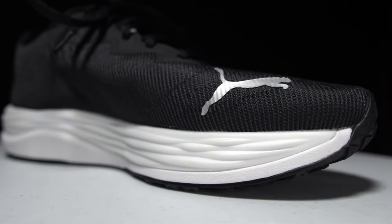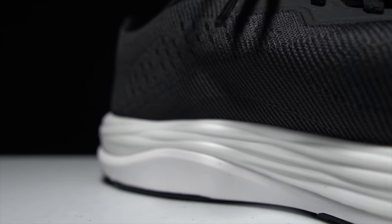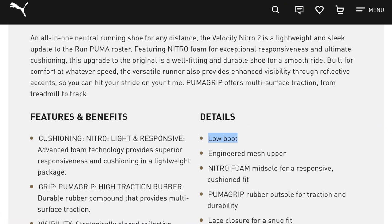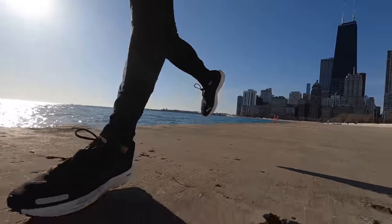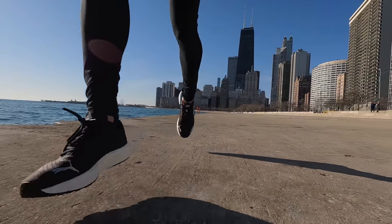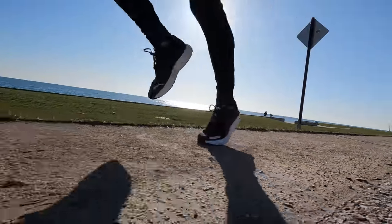As far as the upper went, I felt like it was really comfortable and the fit was dialed in really well. Two main sensations: it was really low cut, which Puma mentions in their shoe description, and the padding was very snug — a locked-in feel around the lower part of my foot. It felt very secure without feeling tight and without any risk of chafing. Over the half marathon distance I took it on right out of the box, I didn't have any of those problems. The fit and padding is very well placed, and the heel cup felt like a warm embrace.